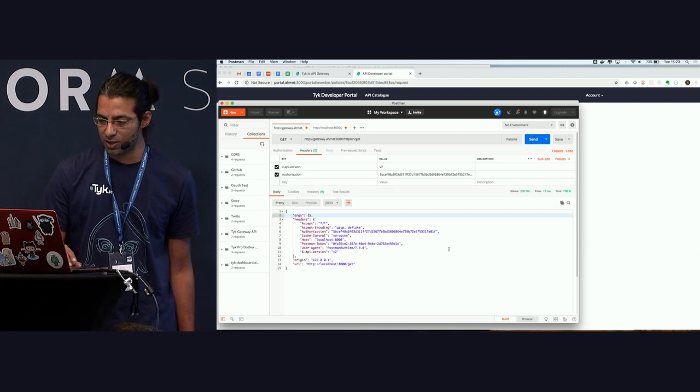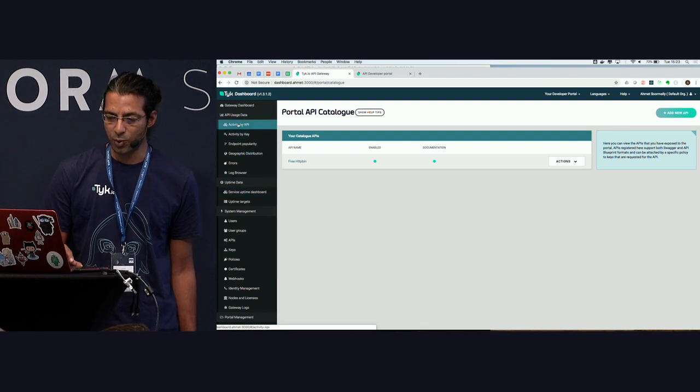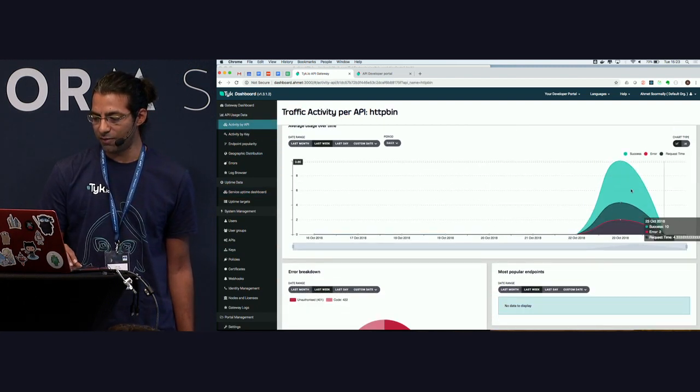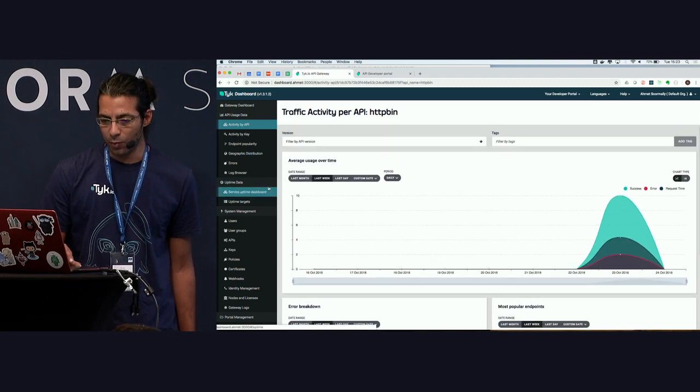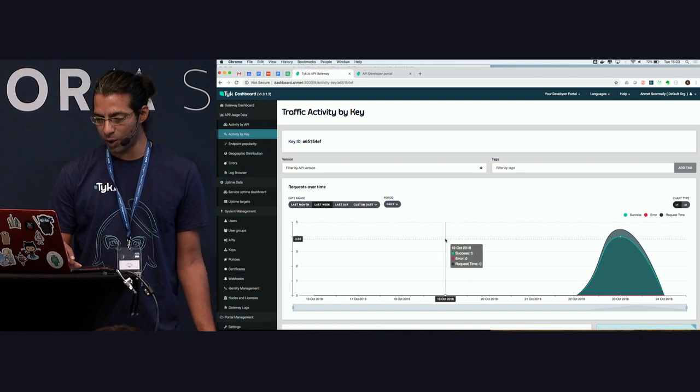Send a couple of requests, and then back to the management dashboard, we can view the activity by API to view your analytics of the kind of requests and responses that have been coming through. So the error which came back was unauthorized and the 422. We can also have a look at the activity by key. So this was my particular developer who sent 4 requests.